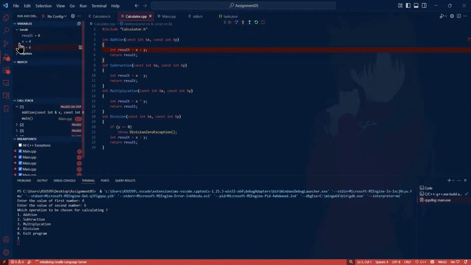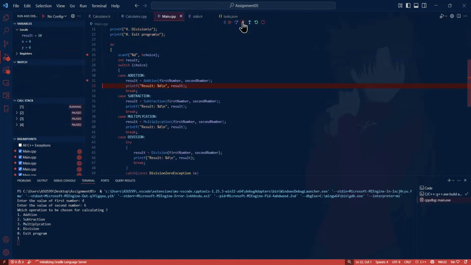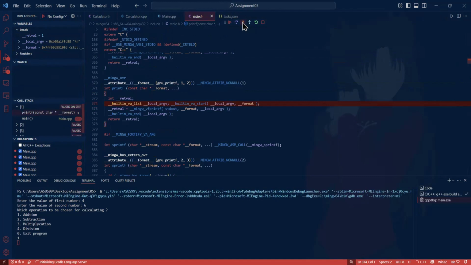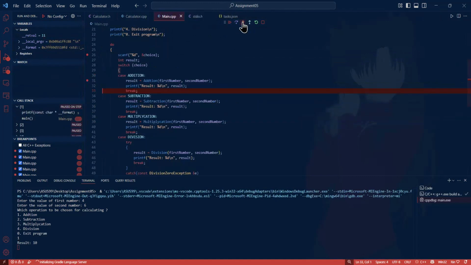It will check here the variables I have passed into the function, and they are represented here. And it will print the result like this.